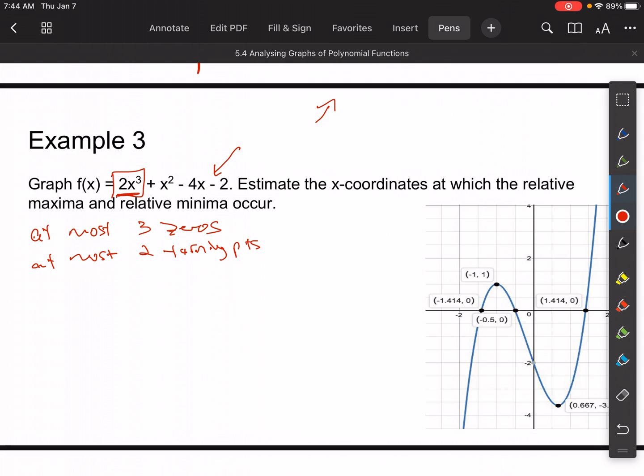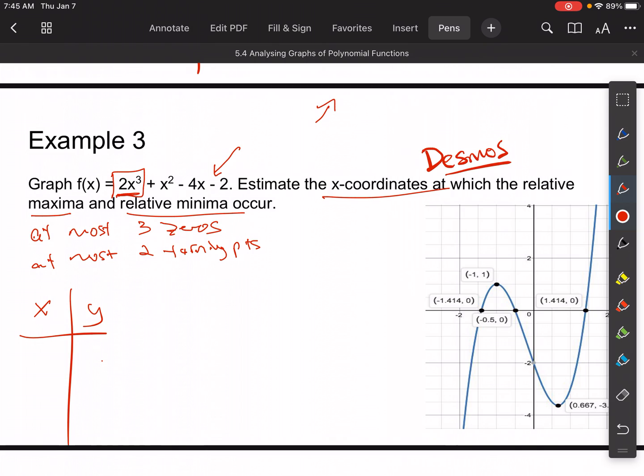Okay, so I know all that before I do anything. Then it says estimate the x-coordinates at which the relative maximum and minimum happen. So I could go down this list and choose values for x and y and try to figure this out. I'm going to let you, and I think on the test I do this as well, once you're done with the first page, this is on the second page, I think I'll let you open up Desmos if you don't have a grapher.